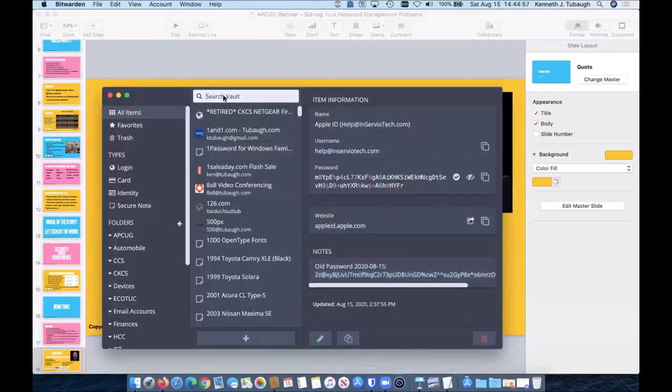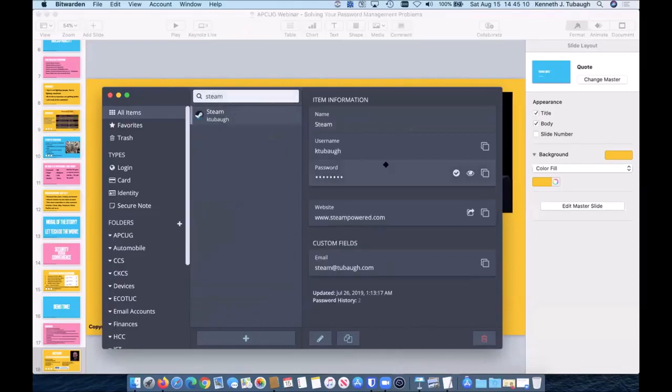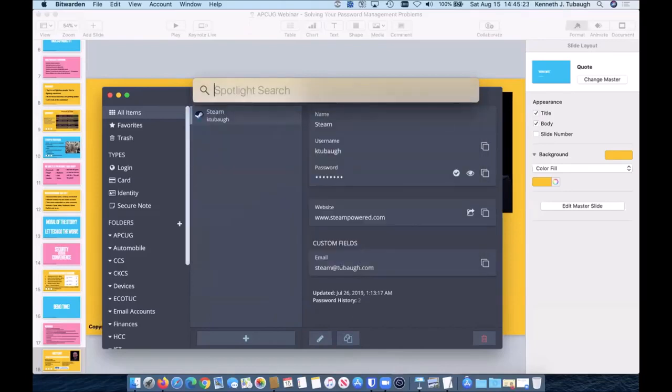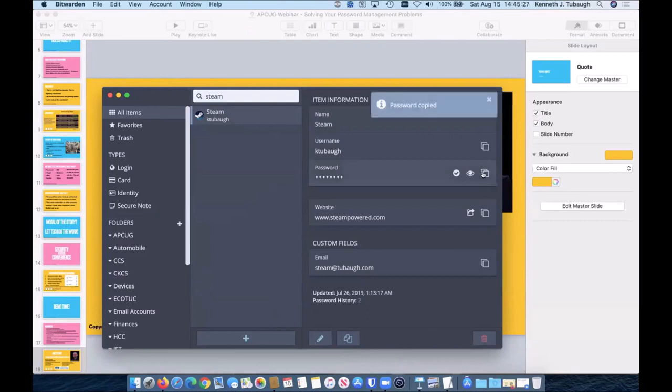So you ready? I open my password manager. This is where you would want to have, you don't have to, but you really do want to have this on your computer installed. So I log in, I type Steam, and then I know the username, so I copy. And actually, I don't think I have Steam installed on this computer. Let me see. I do not. I'm not going to download it, but essentially, you have to know some keyboard shortcuts. So I've copied this password. Where did it go? It's in a temporary storage space.